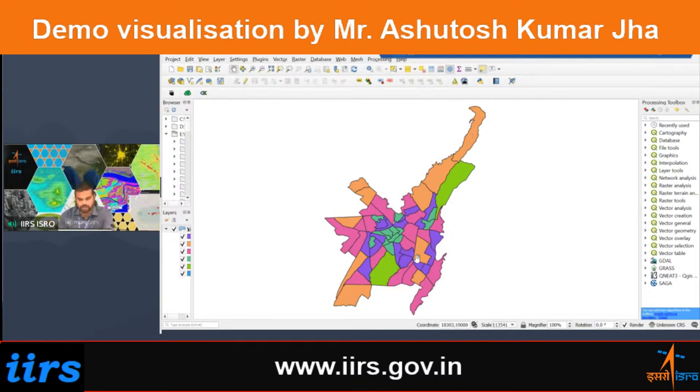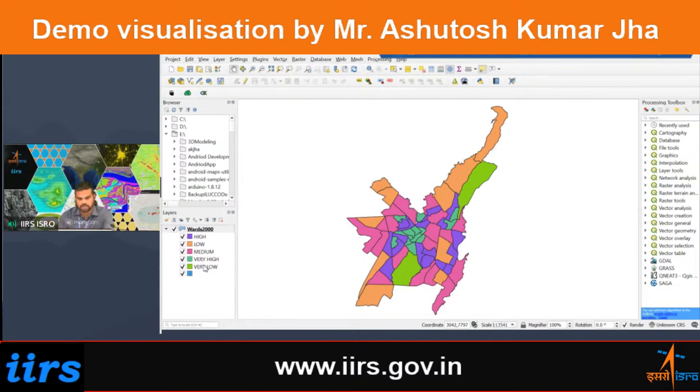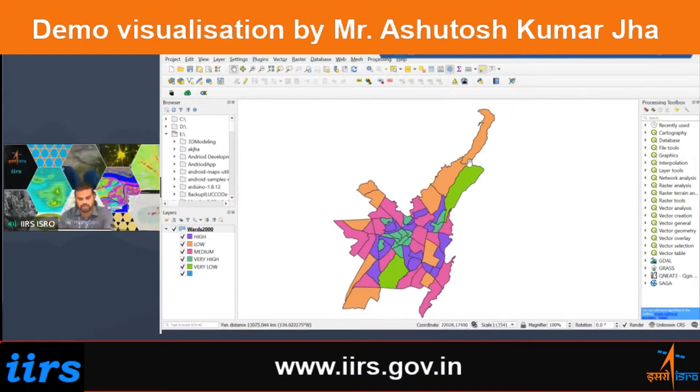But it's very difficult to interpret what exactly these colors mean unless you provide some additional information, like a legend. If the legend is made available, the end users will be able to decode it. So the purple color shows a high population density area, and the dark green color you see at the center shows very high density, and so on. So there are different things the user can interpret.